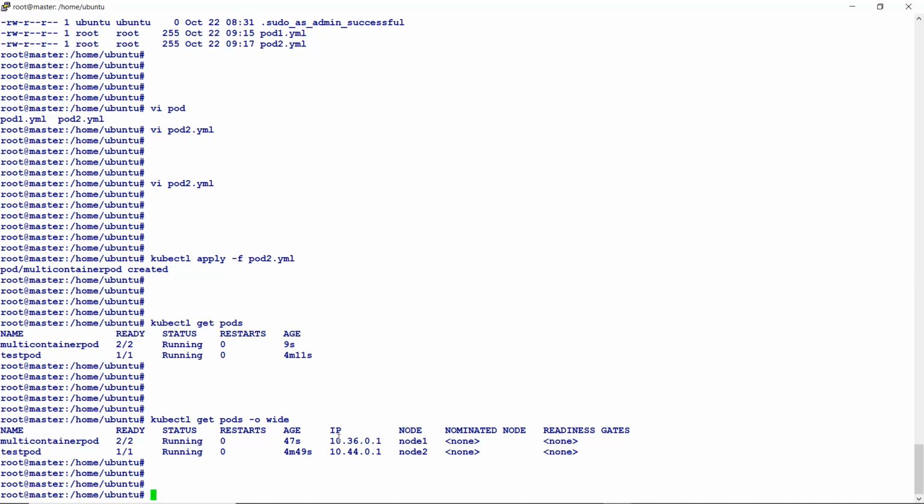Okay, and you have the IP assigned to these pods as well. These IPs are obviously used for communication. So if this particular pod wants to communicate with this, it will know. It's a unique identifier, right? Like a normal IP. So this IP is internal to your pod right now. Okay, it's internal. Right now, public cannot access it. So we have to do some other things for public to access it.